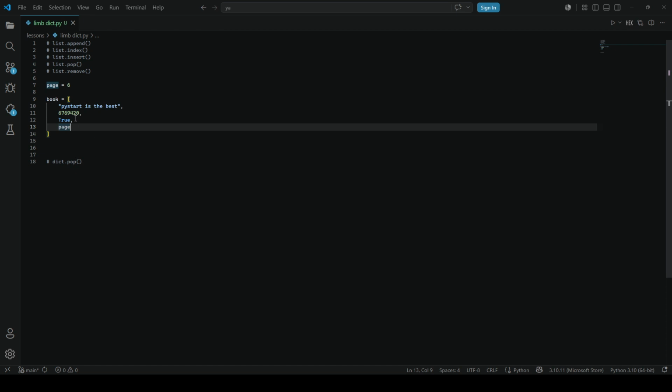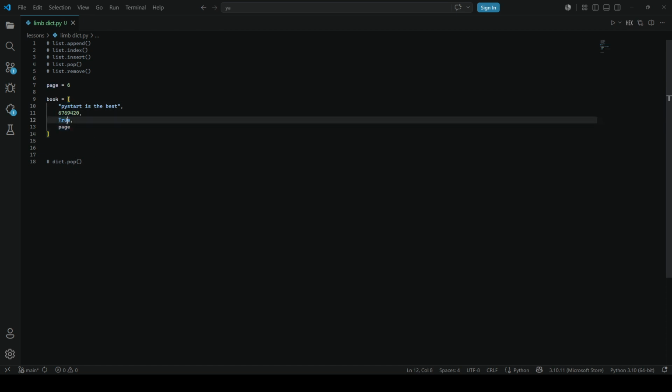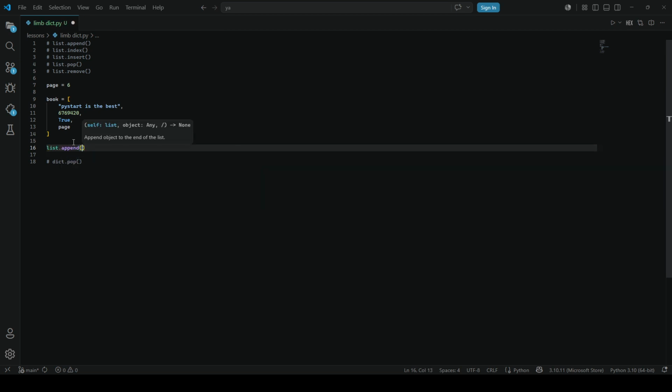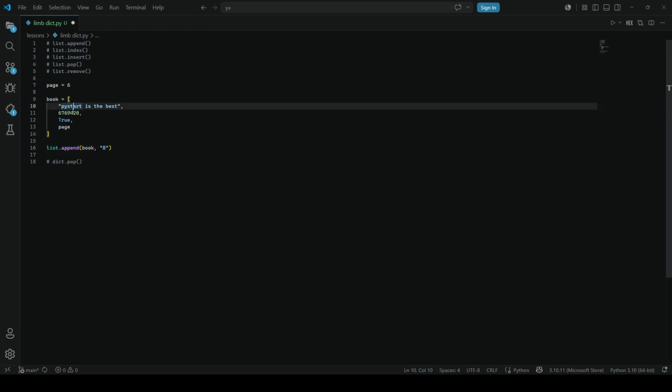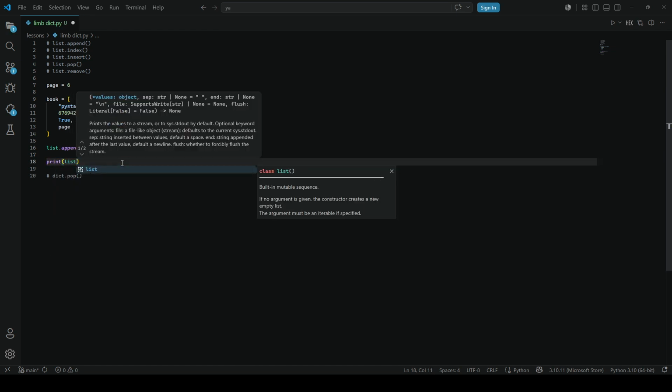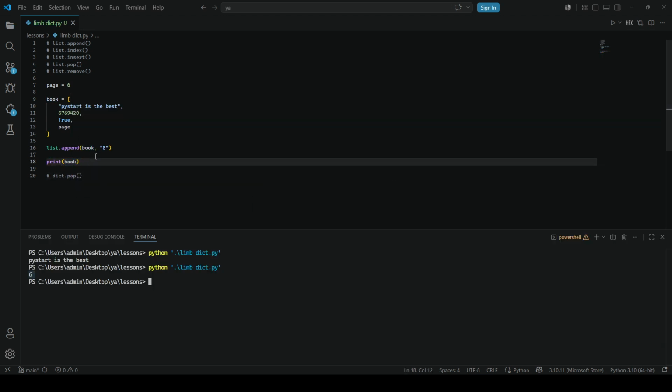or the next page. So basically, let's say we have 0, 1, 2, 3. If we say list.append, then we do book, and then we do the string 8, okay? This will basically go to the 4th index, because 0, 1, 2, 3, it will create a new page. Then after that, it will add the value 8. One way you can see lists in Python, I believe you can just print a list like this and it will show all the items.